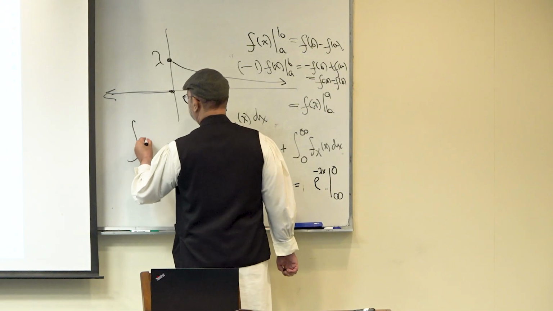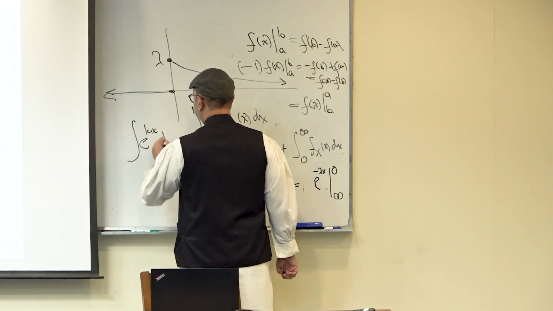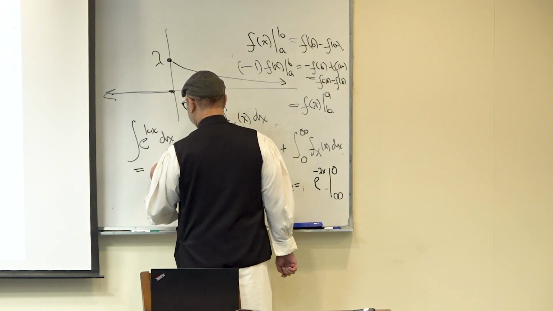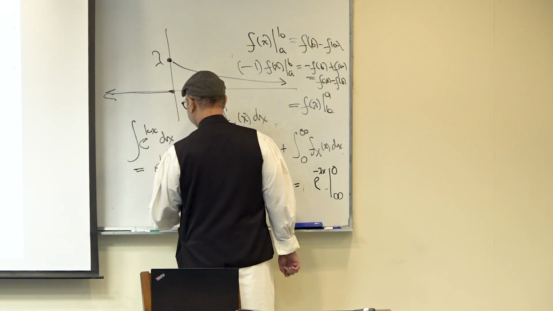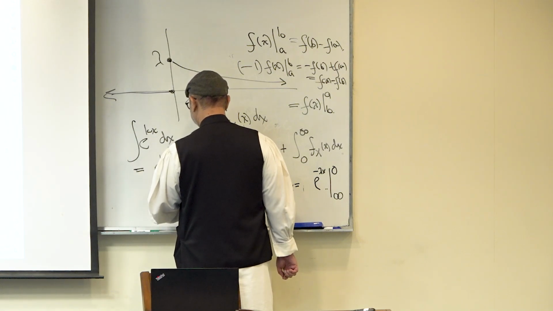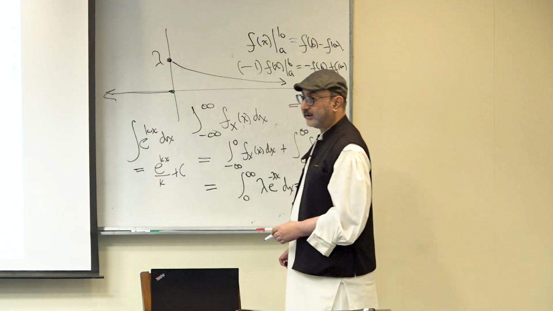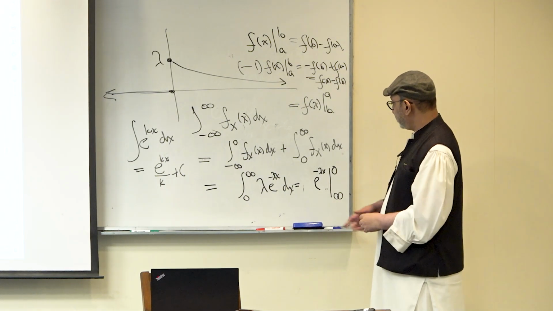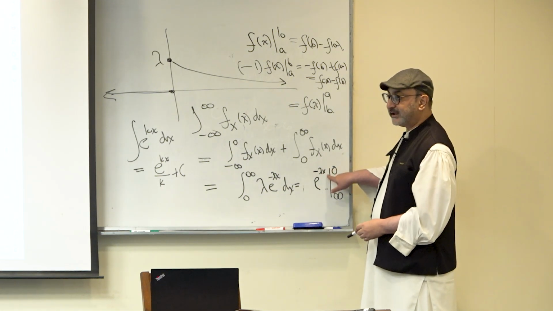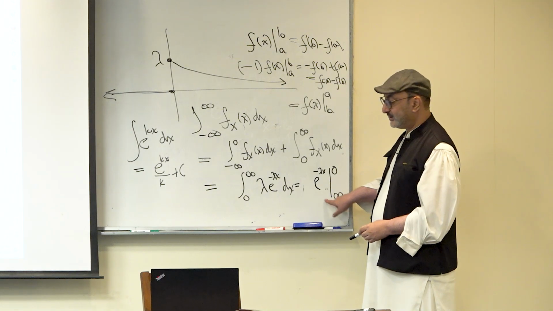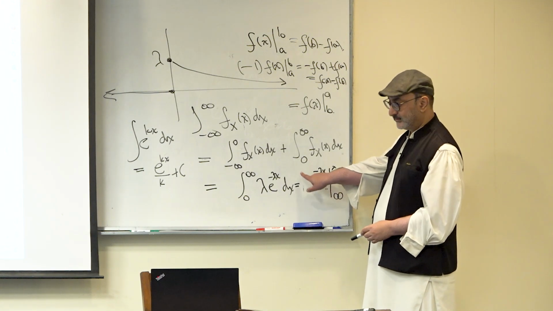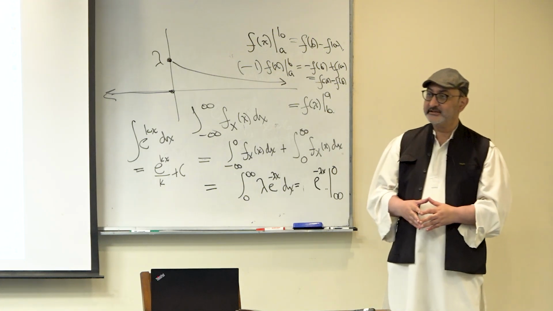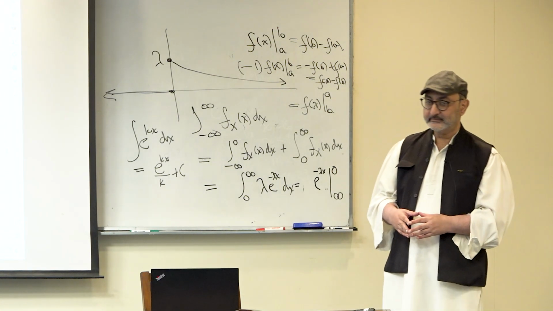The integral of e to the kx dx is equal to e to the kx over k, right? So that's what we did. It's e to the negative lambda x divided by negative lambda, and we had a lambda over here. And those cancel. Okay, any more questions about the integral so far?